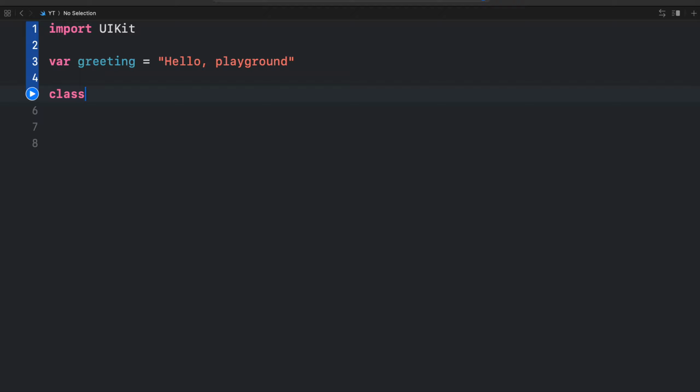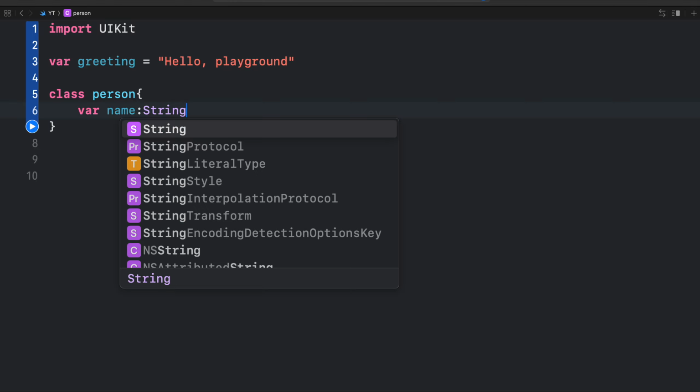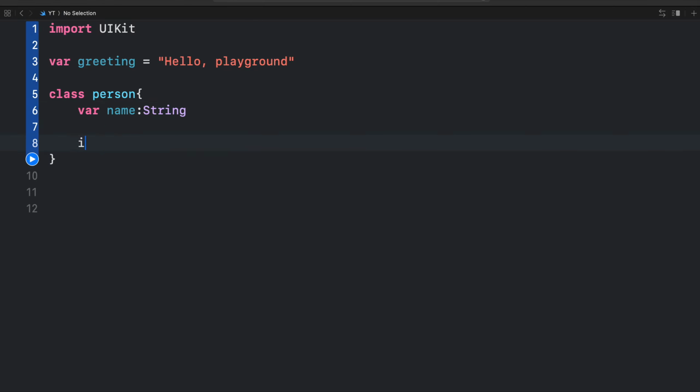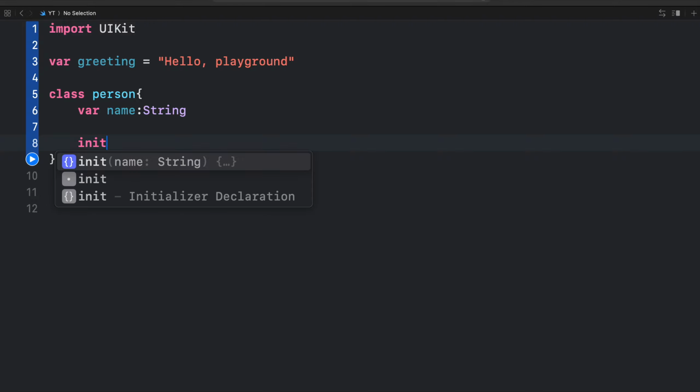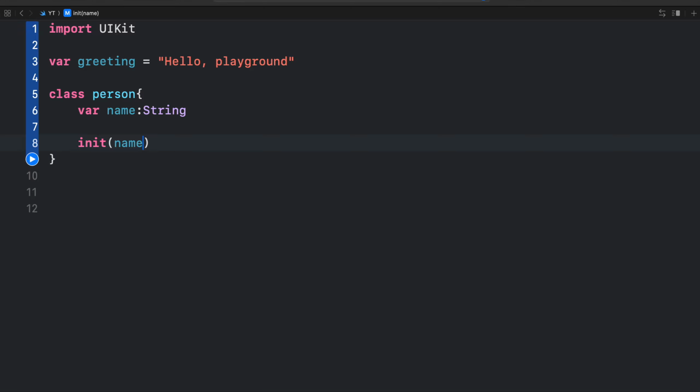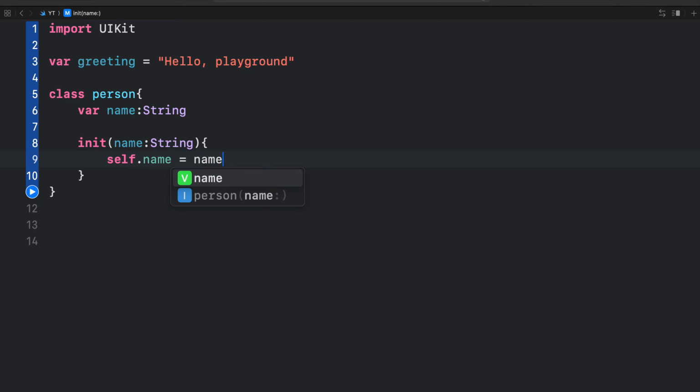Class person, variable name string, self dot name is equal to name.